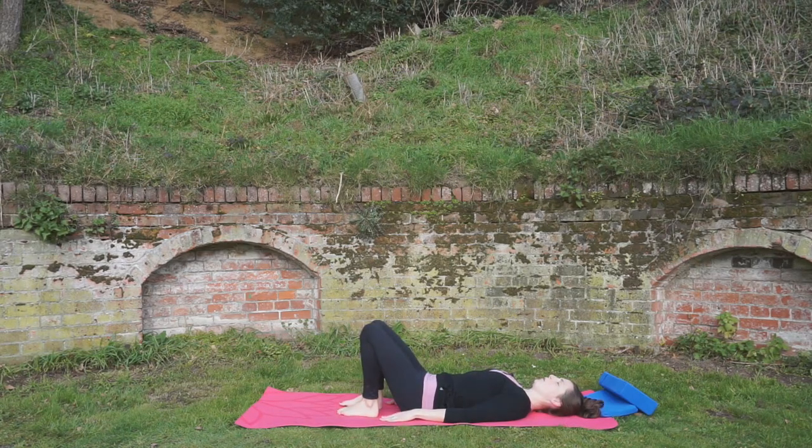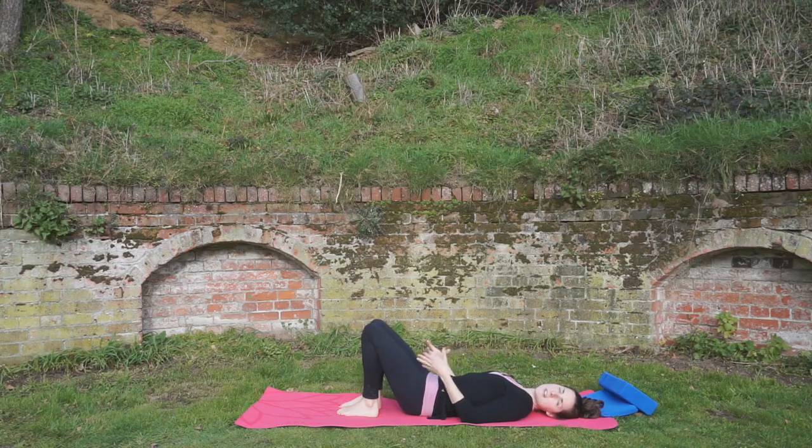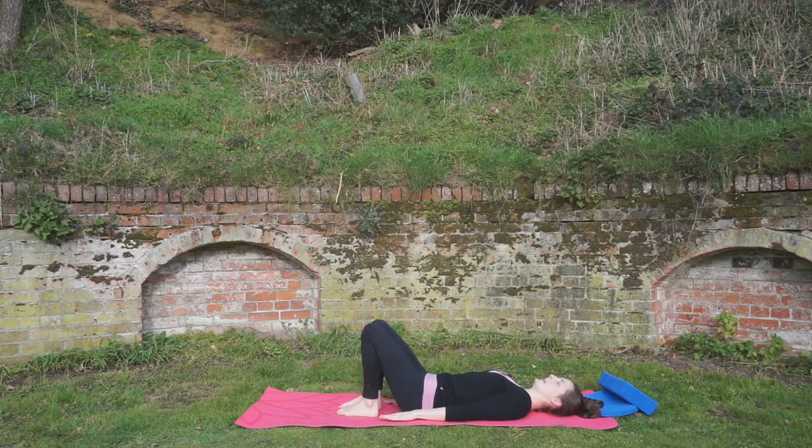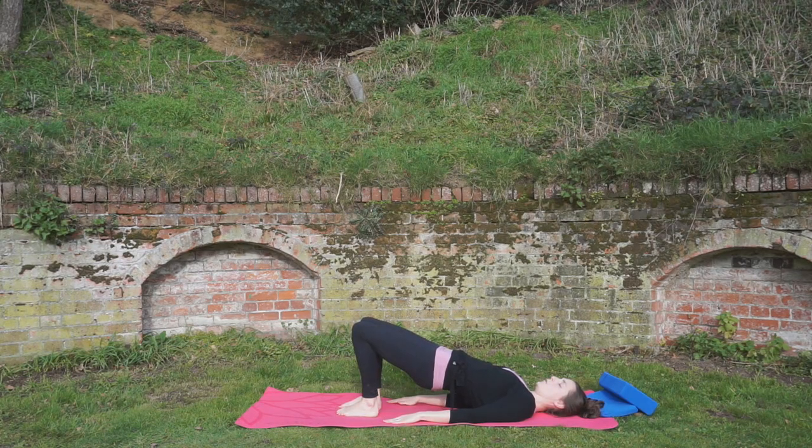As you breathe out, we're going to squeeze the bottom muscle, and as you squeeze your bottom, you'll feel your pelvis tilt back, okay? So that's the start of the movement. So we want to engage those bottom muscles, our pelvis will tilt back, and then we're lifting up into this bridge position. Now take a breath in at the top here, and as we breathe out, we're slowly peeling to that start.